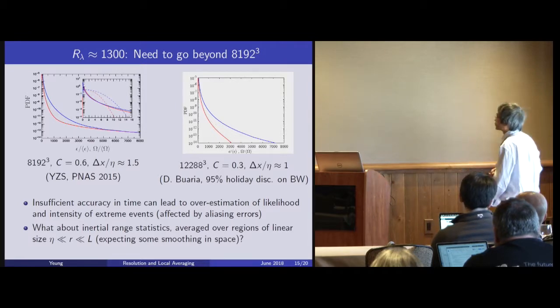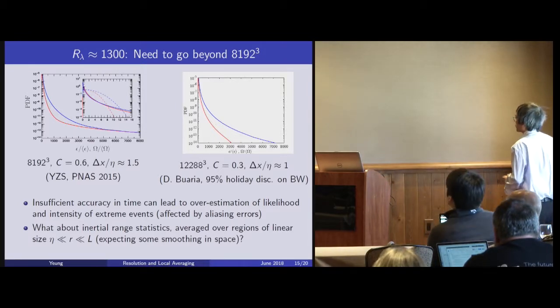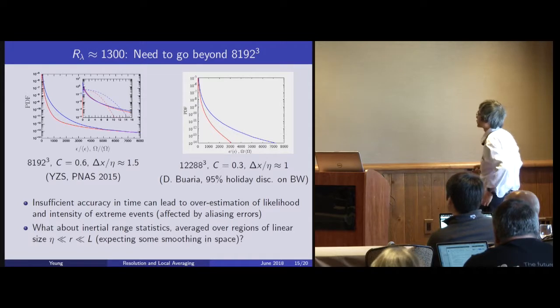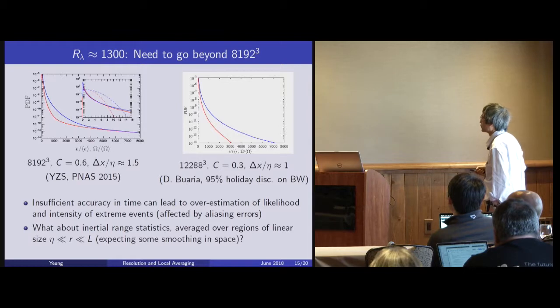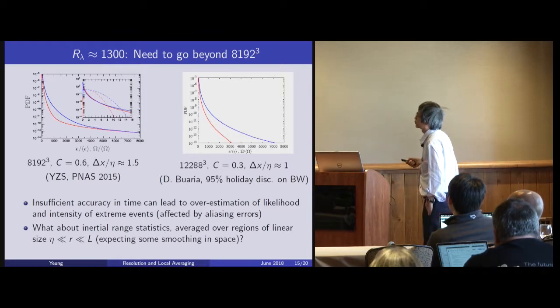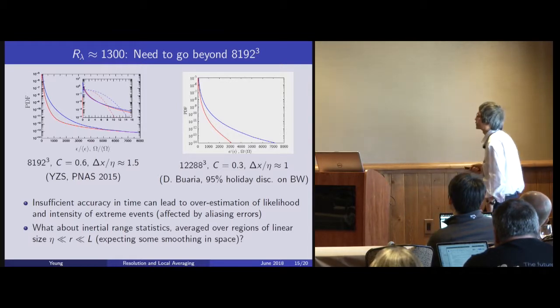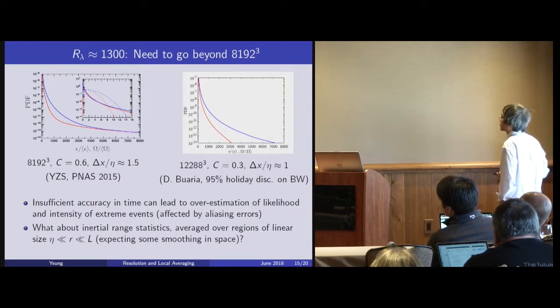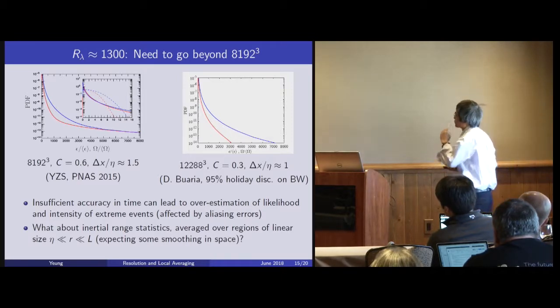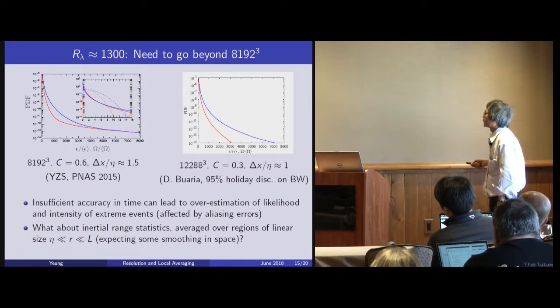Okay, coming back to the highest Reynolds number work that we did on Blue Waters. We published a paper in the Proceedings of the National Academy of Sciences. So we claimed that red and blue are coinciding at the extreme values. On the face of it, the evidence looked convincing, but then you know a little better. One of my former students, who is still involved in this project, made use of the 95% holiday.